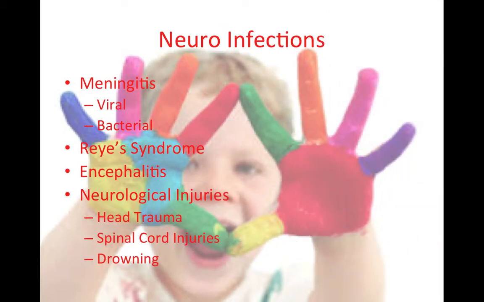Alright, now we'll look at more neural infections, one of which is your meningitis. You want to note the difference between viral and bacterial. If you need a review, of course, look at the pathophysiology, but you do want to also now note the risk factors that are associated with these, your clinical manifestations, of course, diagnosis and treatment, any nursing interventions that need to be done, as well as your family teaching.